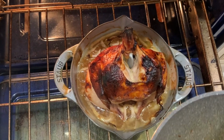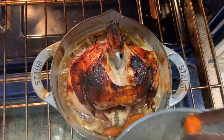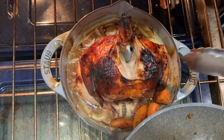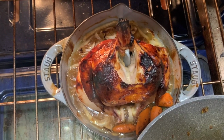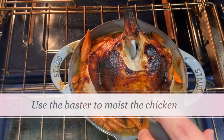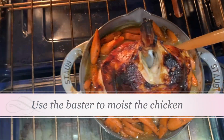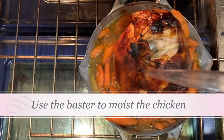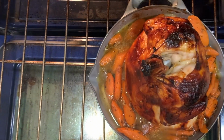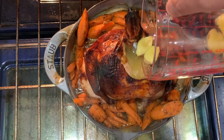Okay, so we're going to add in our carrots here on the side. And you want to add this in 20 minutes before the chicken is completely ready. Using a baster, we are going to moisten our chicken occasionally, so you can just pour the liquid on top of the chicken and just keep it moist. Here we're going to pour in the remaining liquid in there.